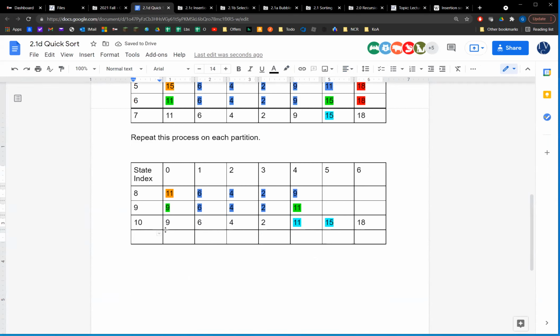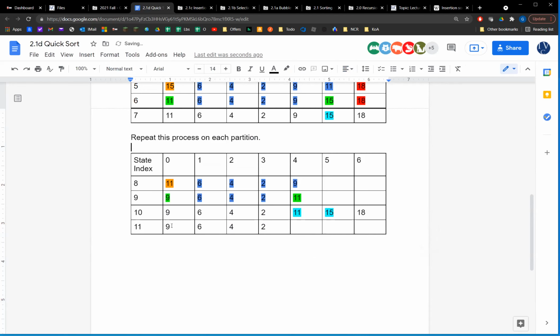All right, so we get to do a repeat again on this partition. And again, it's going to be bad partitioning all the way through here because of this nice descending sort. So we'll keep it the same, but we're going to repeat.